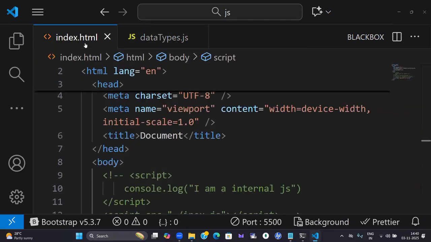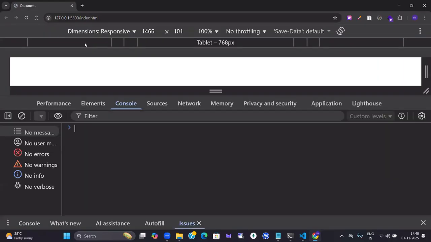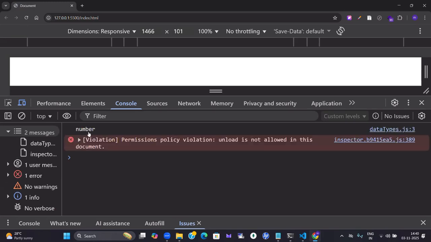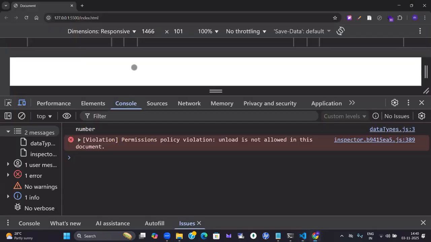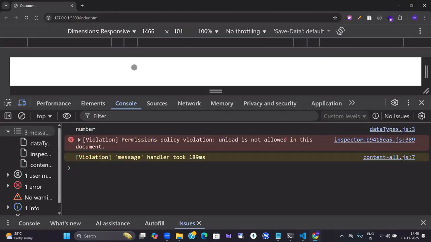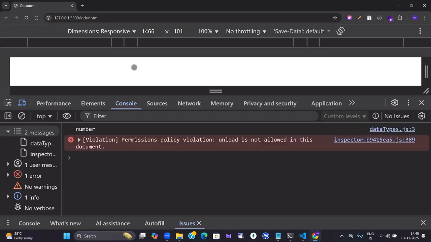If I run this, now you can check what it is returning: number. So if I use 20.5 here, what is this one? Generally it is a float, we will call those things. Now it is also a number only. Whether we have decimal values or don't have any decimal values, everything we will consider as a number only.